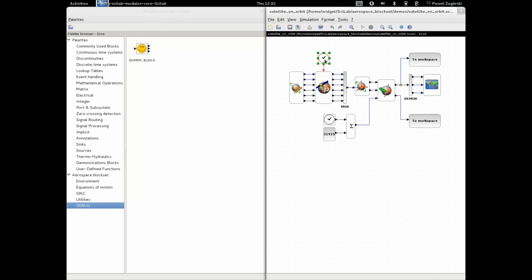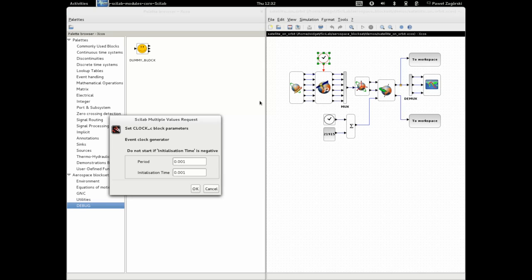And then when I proceed to clock, you will find that clock period is just below 2 minutes. And this time step makes sense in this particular simulation when we have a satellite on orbit.